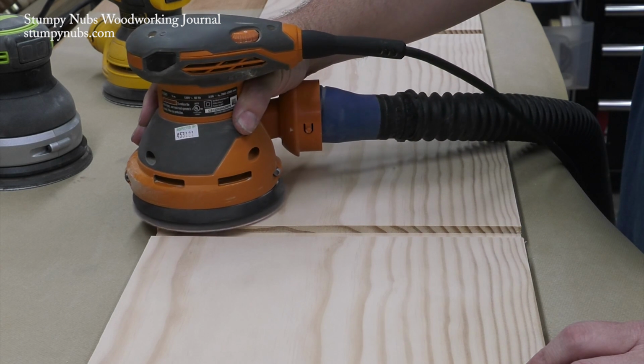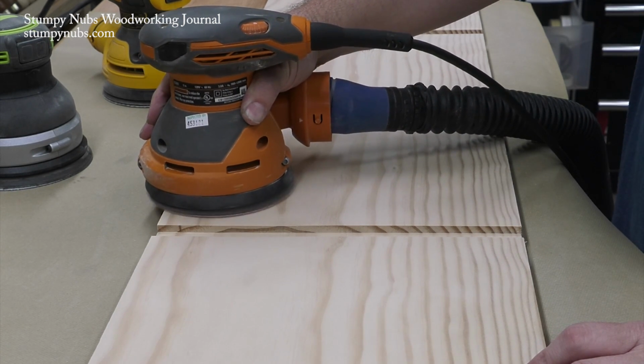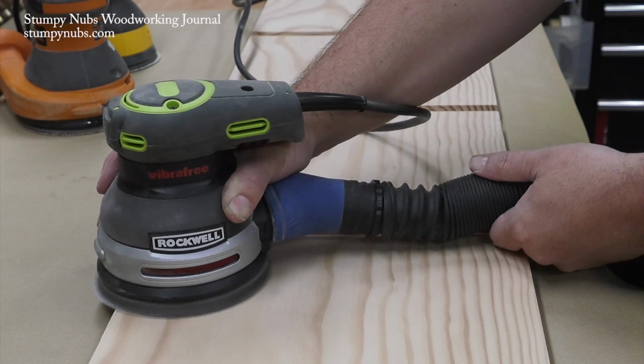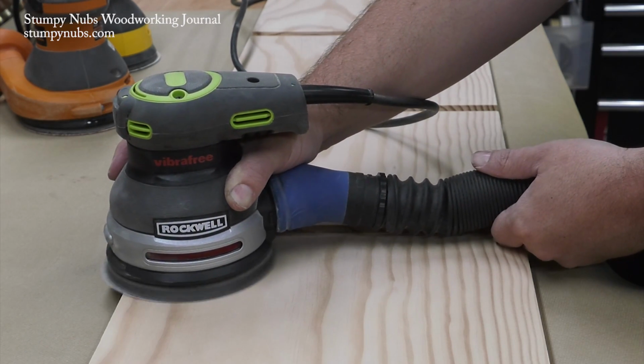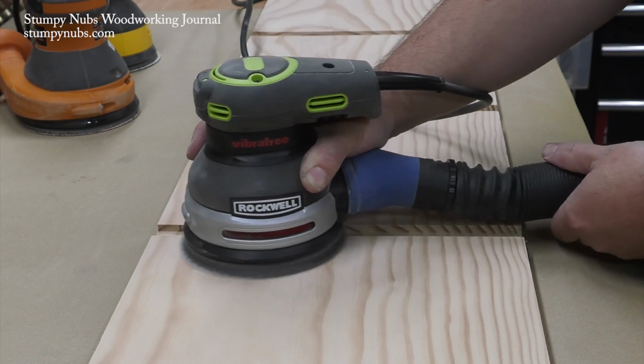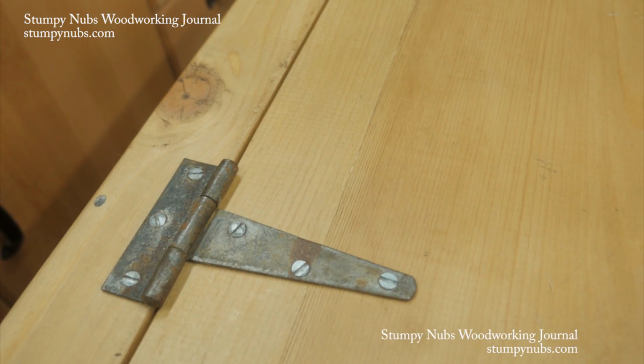I had to move this inside because it started to rain. I start with 80 grit, then 120, and finally 180. Don't skip your grits, they each have a purpose. The 80 grit will level the surface and remove machine marks that you might not know are even there, but they're going to show up after the finish, like they did on this project.